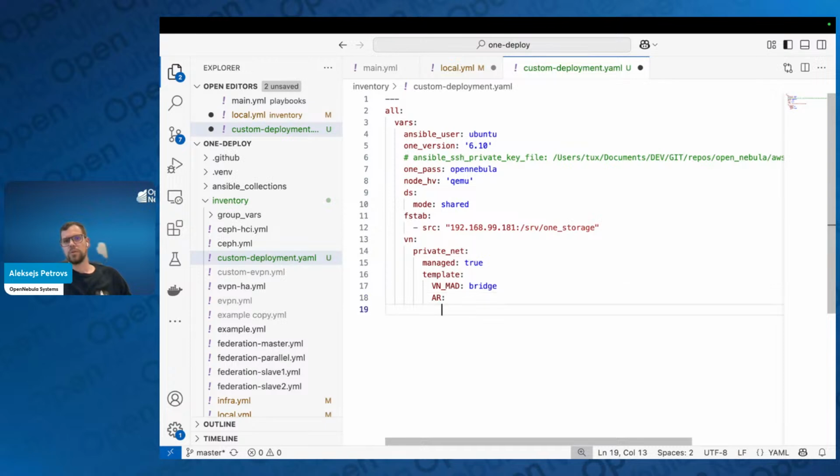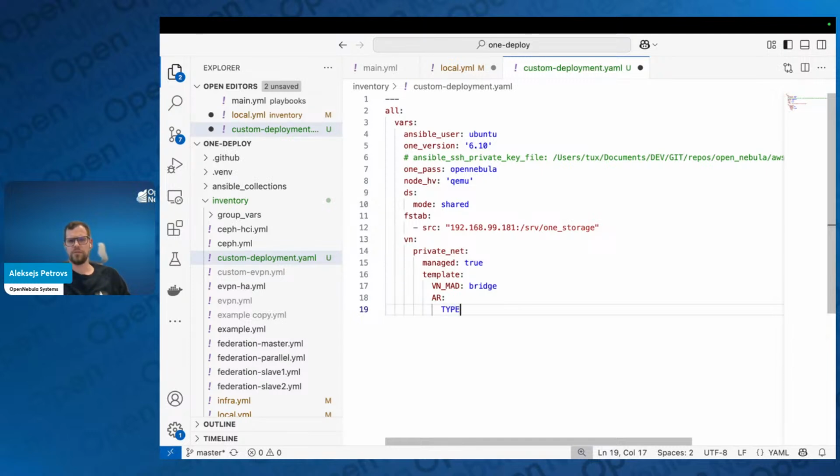And obviously, no network in OpenNebula is valid without the address range, right? So you need to have an address range. It might be just the MAC address range, or it may be an IPv4 or IPv6 address range, but it must be there. An empty network can be created, but it's not going to be usable. If you'd like to use it, then you must create the address range.